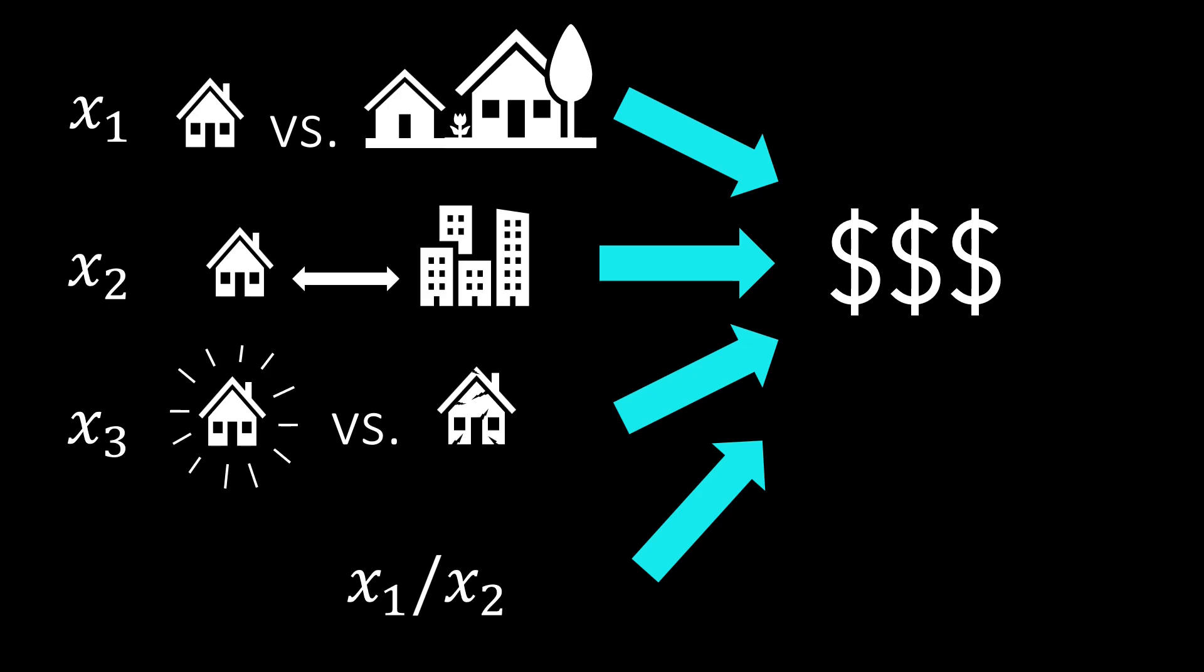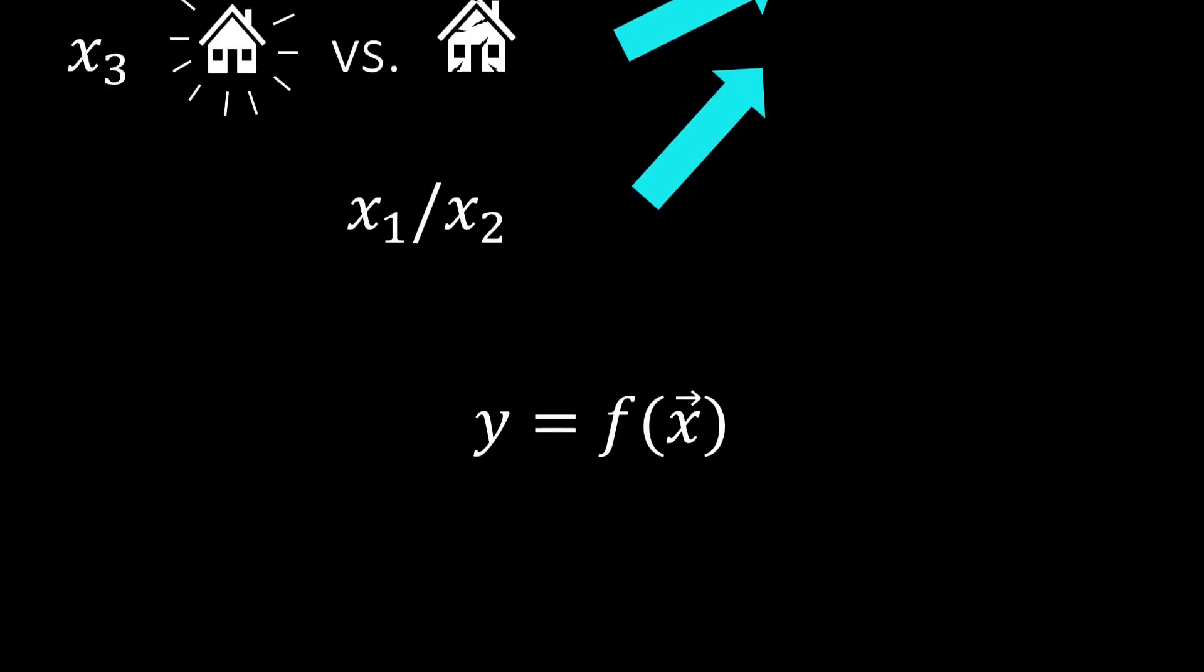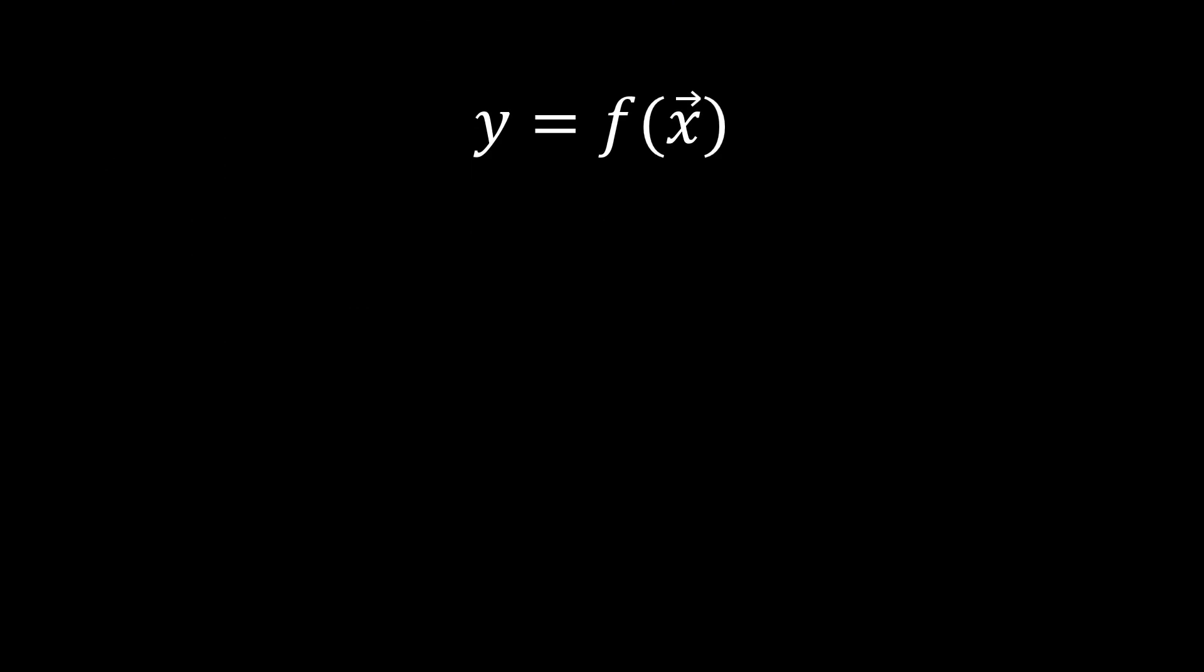In general, to know what features to choose, we normally rely on what we know about the function f that we seek to approximate. In particular, if we know that f belongs to some family of functions capital F, we can design the features to represent this family of functions. The family of functions is what is also referred to as the model of the regression.